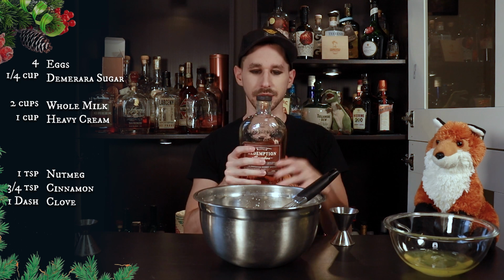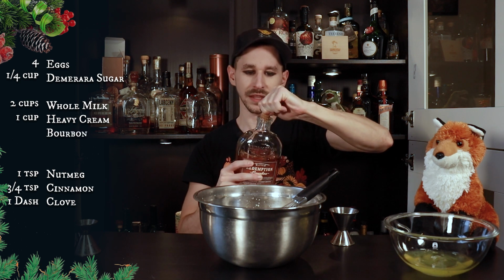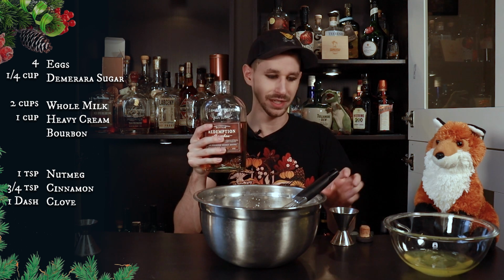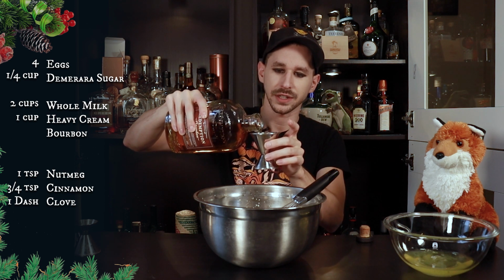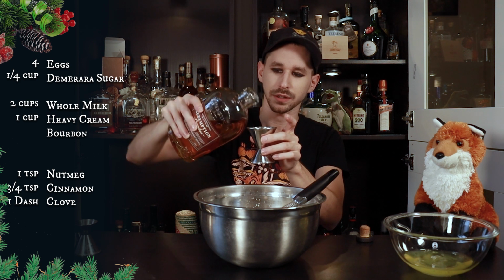This is Redemption Bourbon, which was actually a really nice buy. It was like in the 20s of dollars. It's not the best for drinking by itself, but it is really good in cocktails because it's a little bit higher proof and the flavor cuts through nicely. It also has a really bad cork, and there's little pits of cork in the bottle.